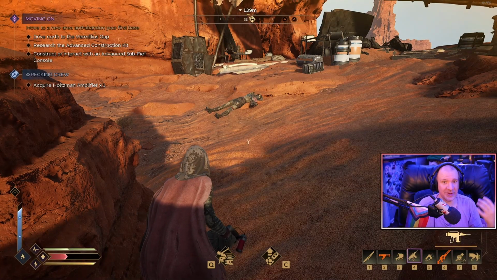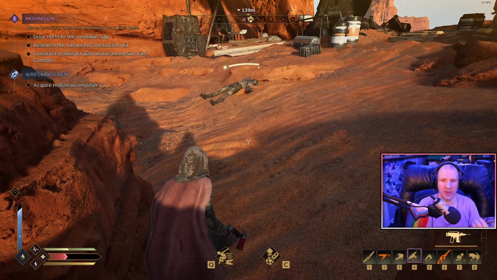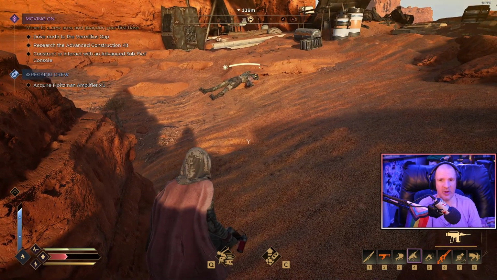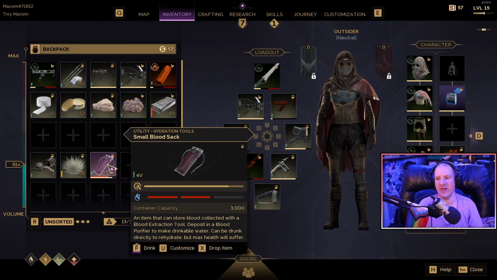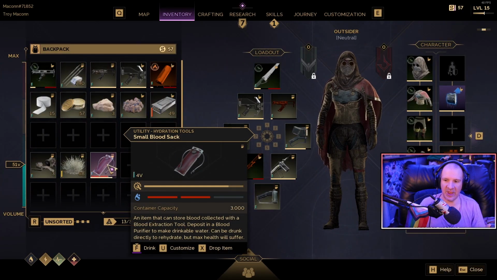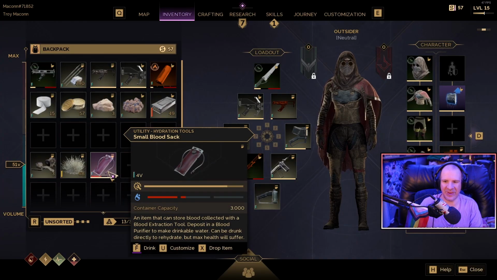So once again, ideally, that is why you want multiples of these. And when it comes to actually using the blood now, if you go into your inventory and hover over your blood pack, you can see you can drink some of that blood straight out of the blood pack to give you some extra health heal. And of course, you will fix some of your dehydration, and as you can see under the water bar, a little bit of it has gone down.